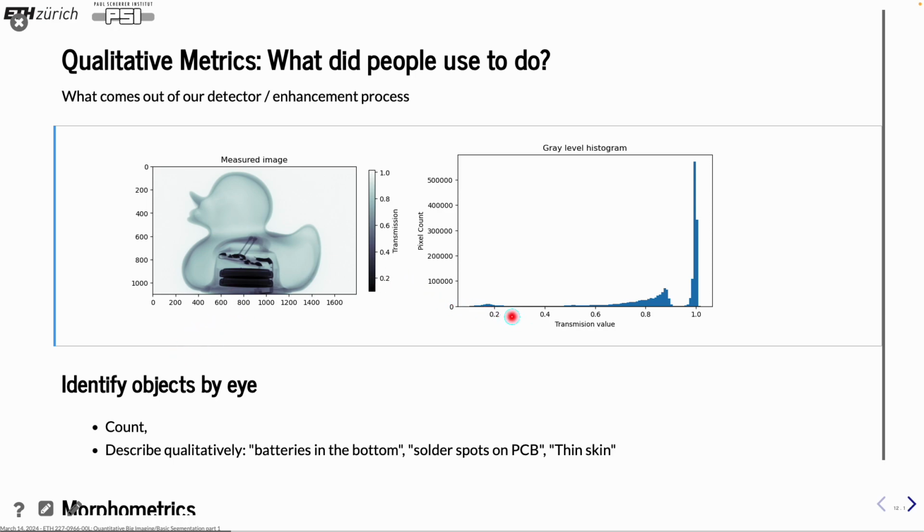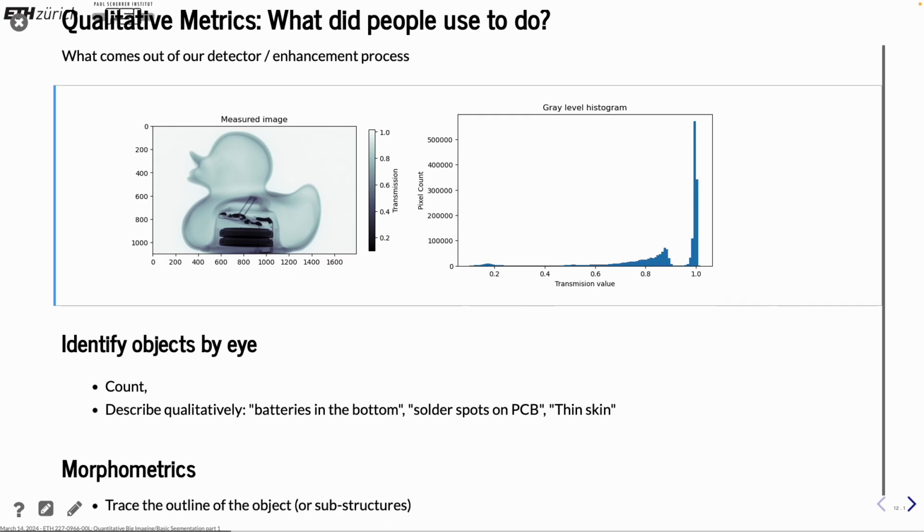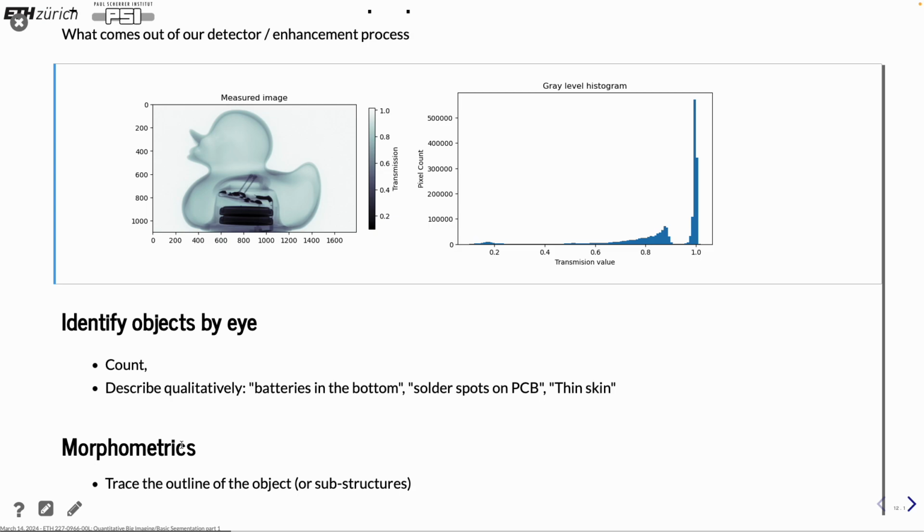Can also look at the histogram. We can see that there is a lot of background, so it's very narrow, so we know this is really the background. We can see then for the duck itself, we can see that this is probably the rubber part, and then down here you can see the contribution by electronics and battery. So that is possible to see from a radiograph. What we can do also, we can, for example, trace the shape of this item and do some conclusions around that, but then we already start measuring.